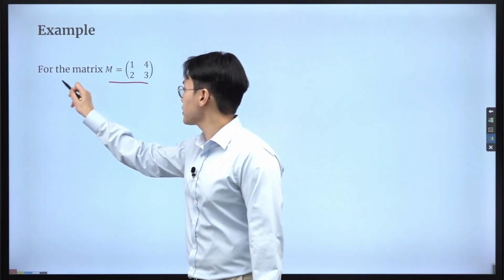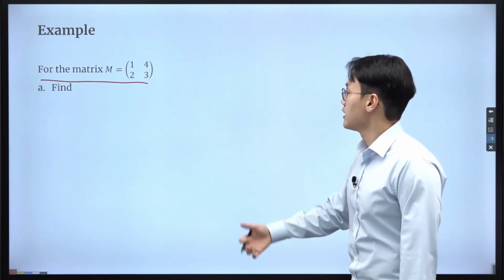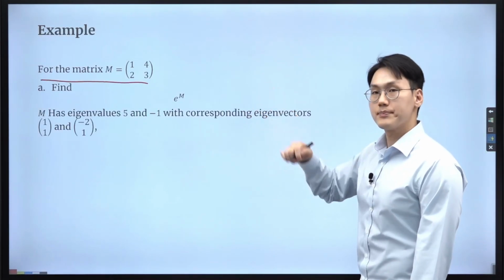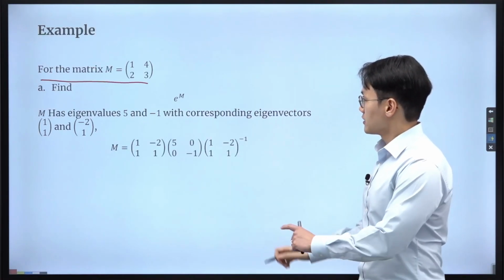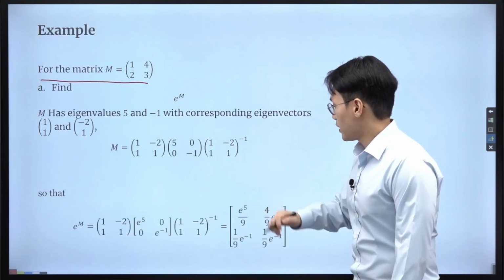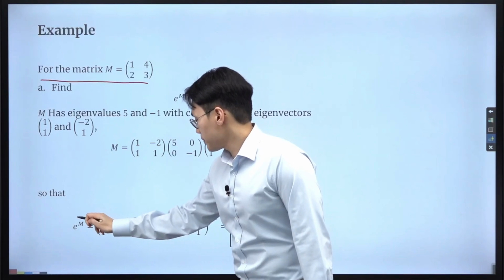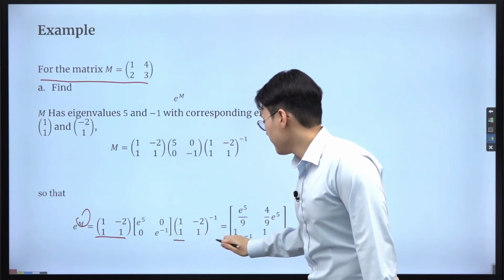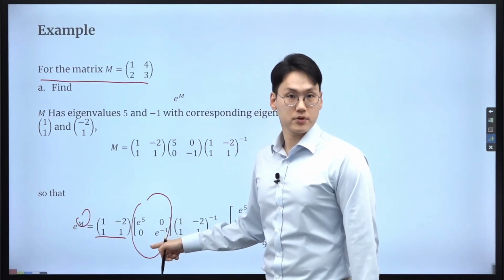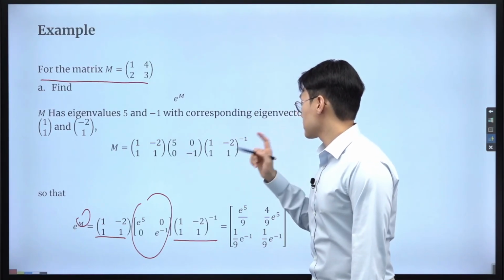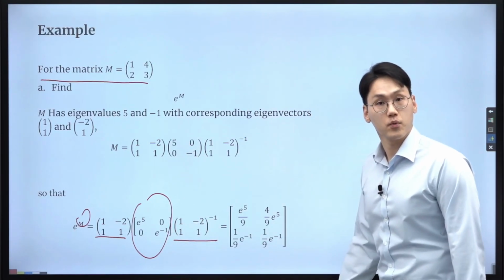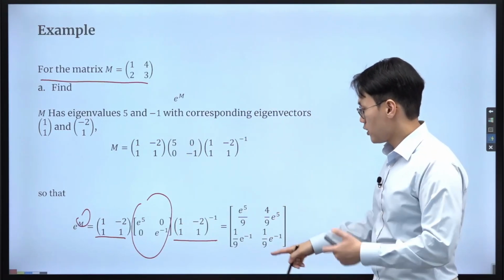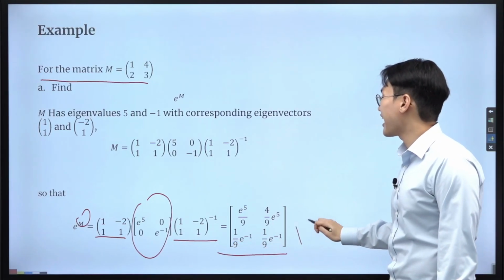So if we want to plug it into our matrix, you find the diagonalized form, and then we can put it into the exponent form using that. So this is what we had, isn't it? Now what you can do here is put the matrix as P inverse. Here we simply put the diagonal matrix, so then it's going to be e to the power 5 and e to the power -1. If you do the matrix multiplication here with the inverse matrix, you can attain that, right?